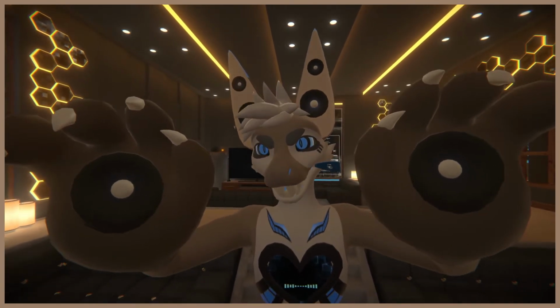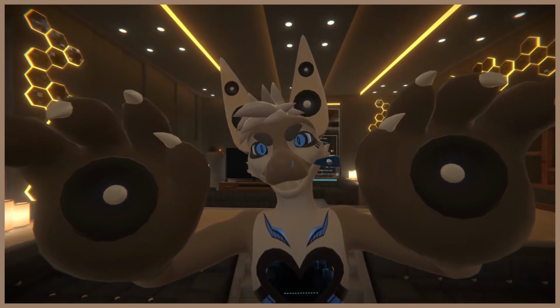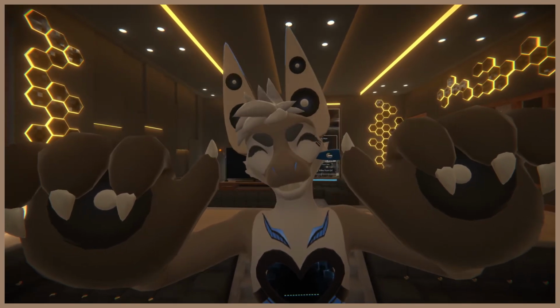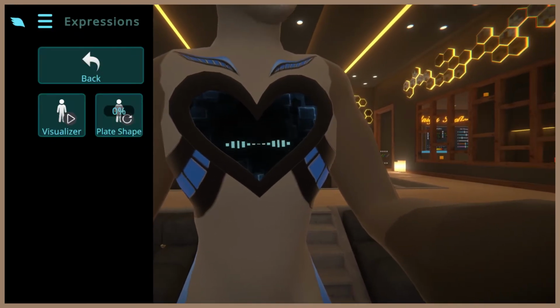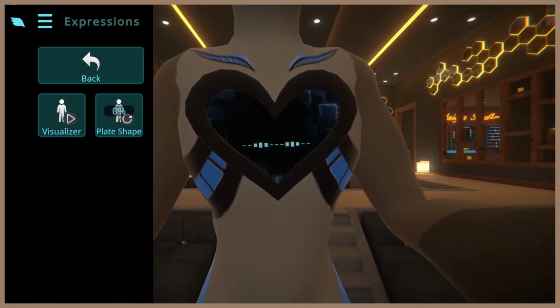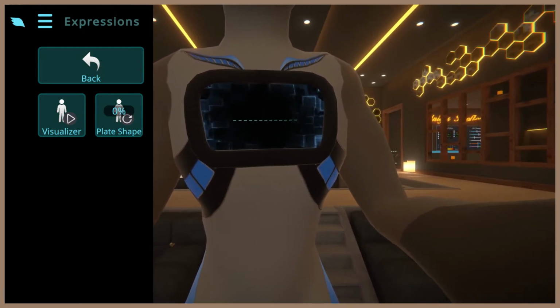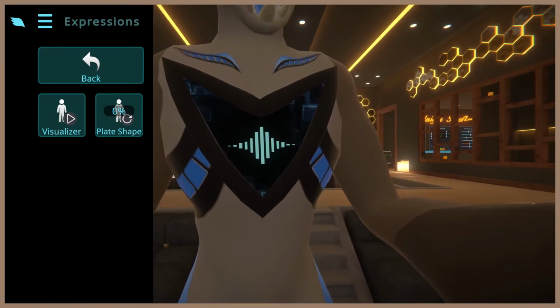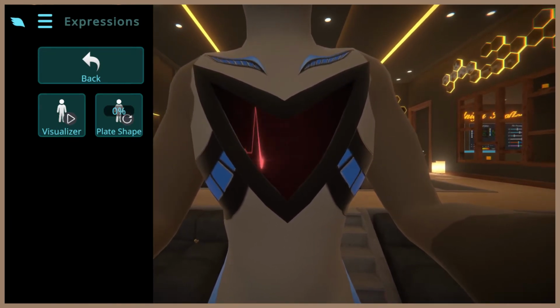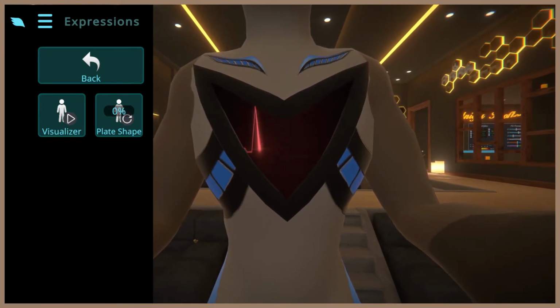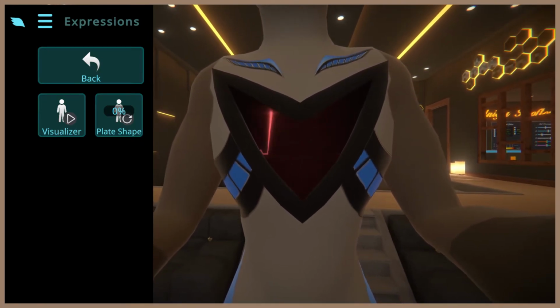If you want to pretend that the music is coming from the Ampwave, this is a really fun toggle to play with. The chest menu allows you to change the plate between one of 3 styles: heart, square, and triangle, as well as swap between the voice visualizer and heart rate animations when needed, which proves useful for instances where you might not be able to talk as much.